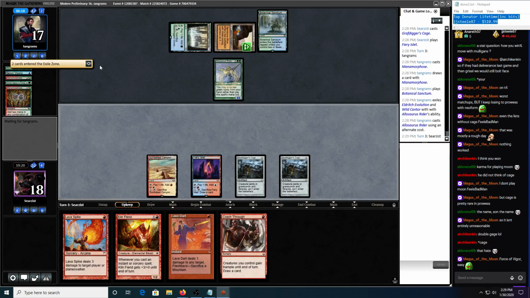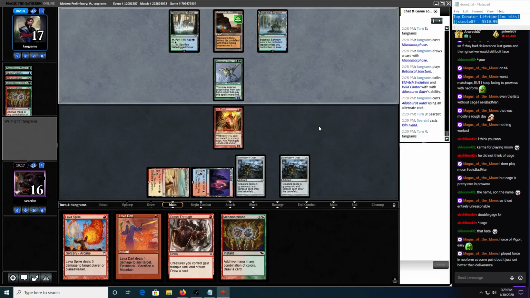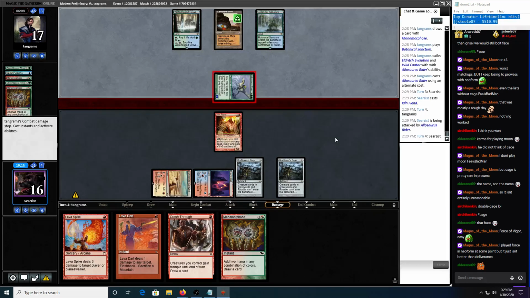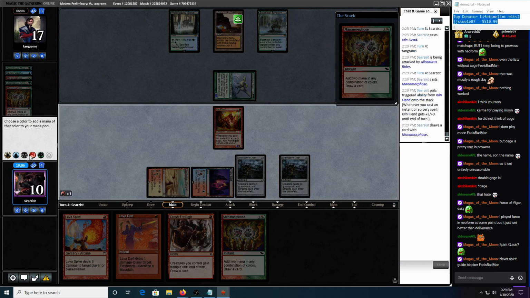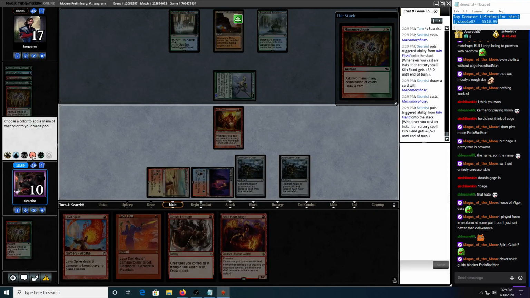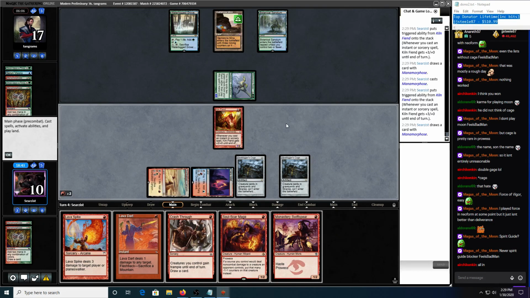Four. Yeah, the fact that Deliverance can cycle is pretty lit. They might have a bounce spell, but I'm still just going to go all in every time. Think I'm always going all in? Maybe I'm not going all in. All in loses to a lot of things, so.